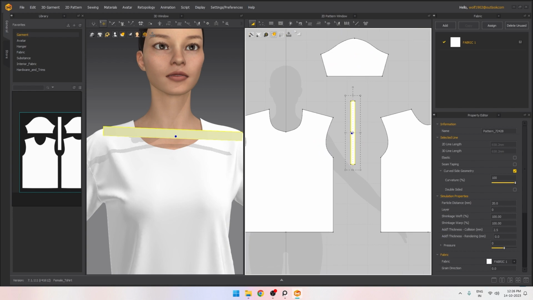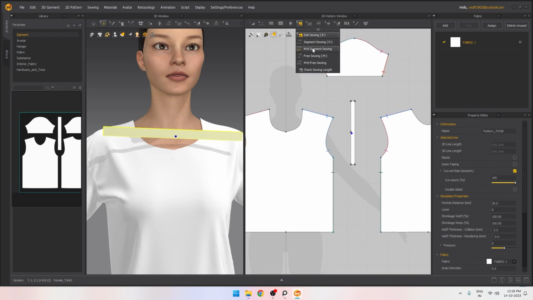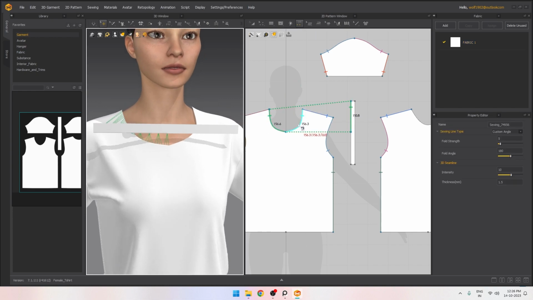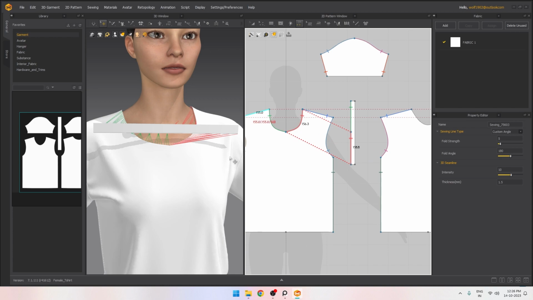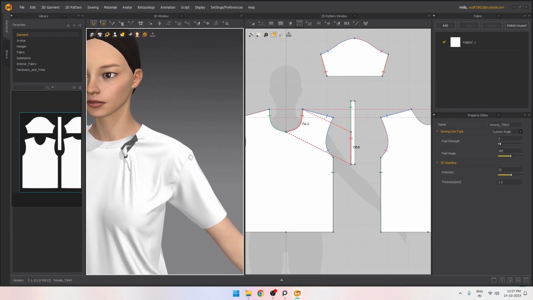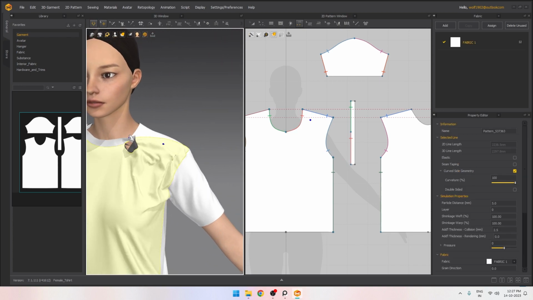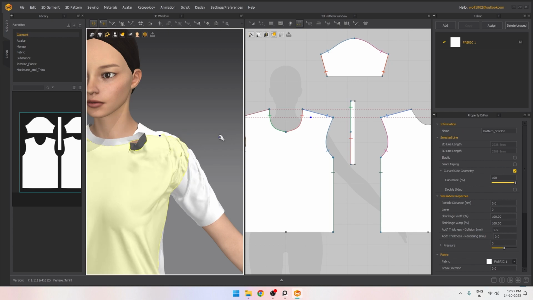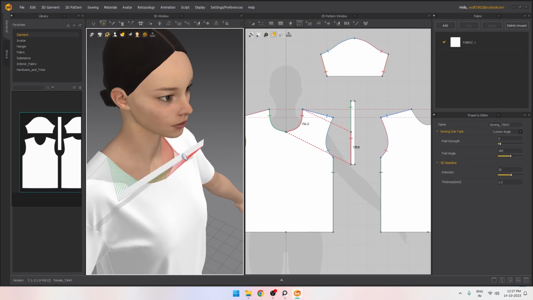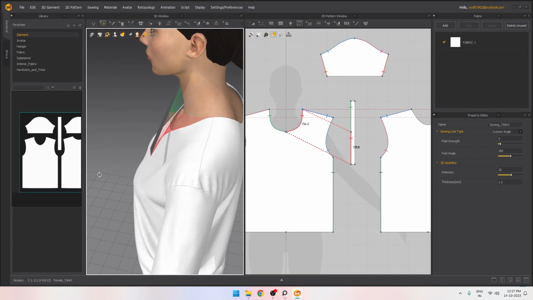And then we can go to the segment sewing, and we can sew this part like this and this part here like this. And if I press space to run the simulation, I think we have some issues here, which we'll fix in a minute.